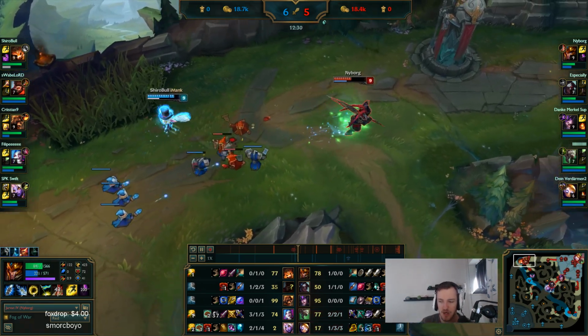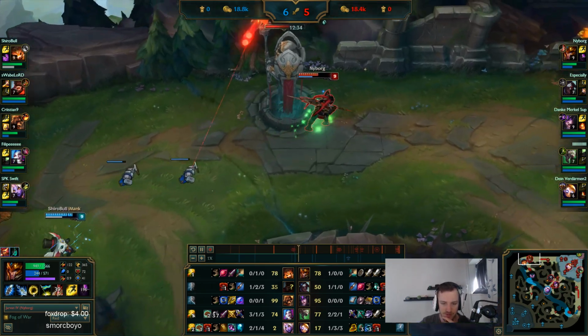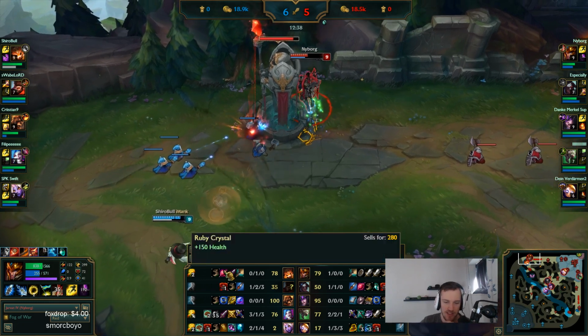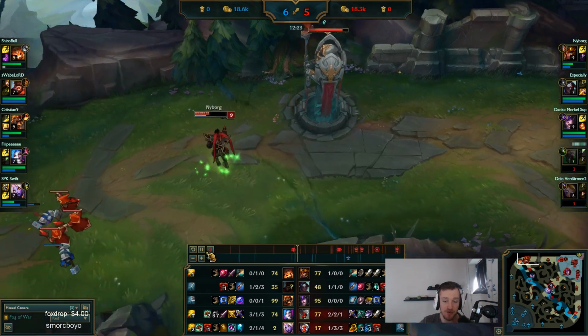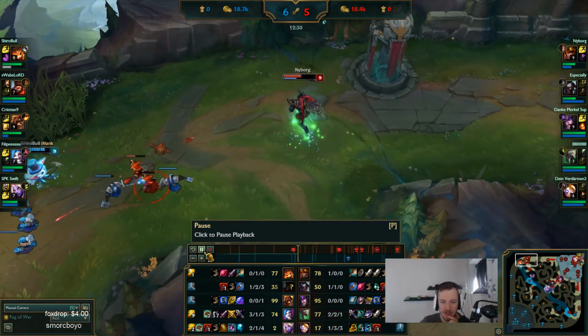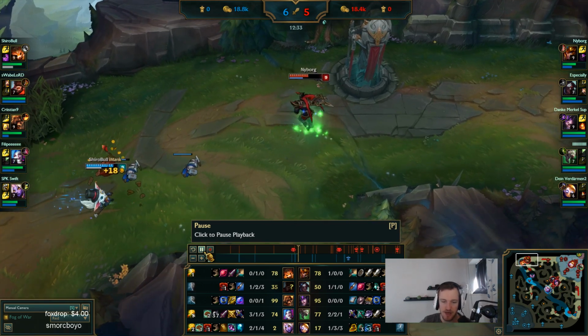But there's a couple of core mistakes that you do over and over again. I see you just farming here. You could have tried to dodge that one. Basically, what do you know is going to happen? It's better for you to dodge it and lose one minion than to get hit by it and get that one minion. This is something every lower elo player will do every single time.